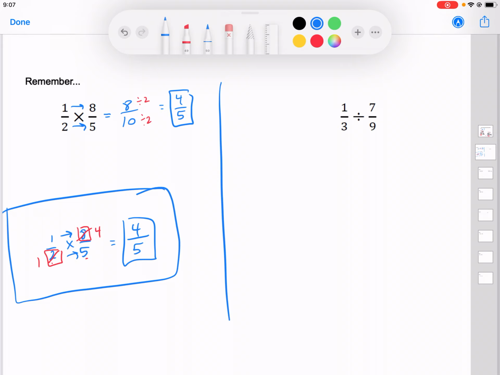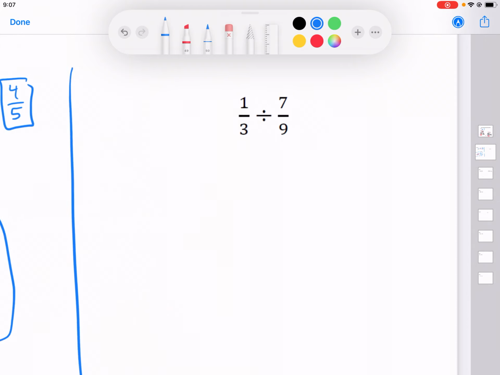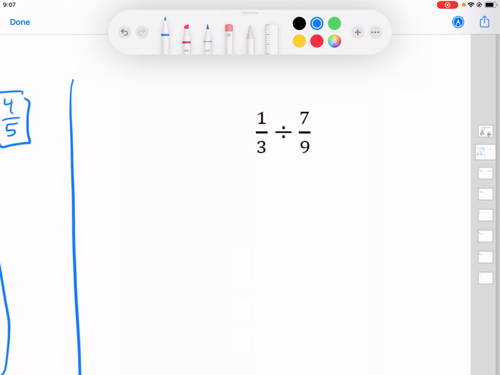So division, I'll show that same thing with the division. But division is, you have a step that you have to do before. Some people call it the copy dot flip method. So you copy the first, put a dot, and flip the second. I just always say your division is the same as multiplying by the reciprocal. Same idea. Okay, so copy dot flip or whatever you want.